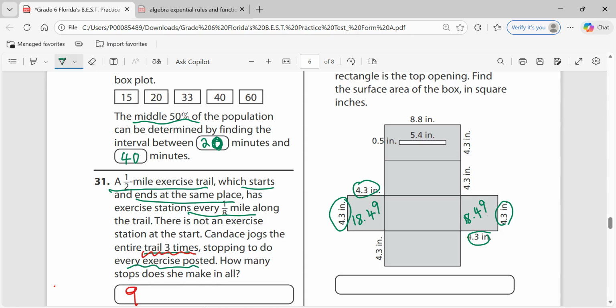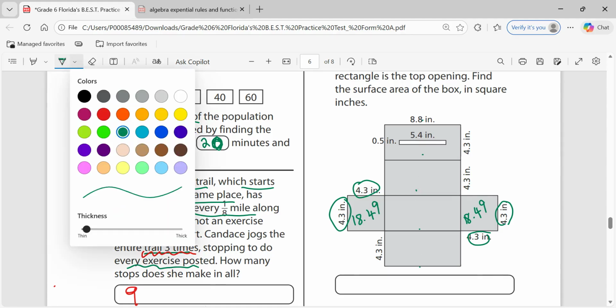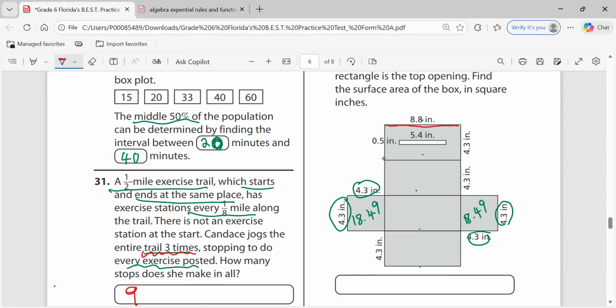Now let's look in here. I know that 4.3 is one side of it, but what's this big, long red part? Oh, there it is. It is 8.8. If that's 8.8, these are all going to be 8.8. So I know that this is 8.8, which means the area here is 37.84. That's 4.3 times 8.8. Well, isn't it still 4.3 here? Times 8.8. So this is 37.84.